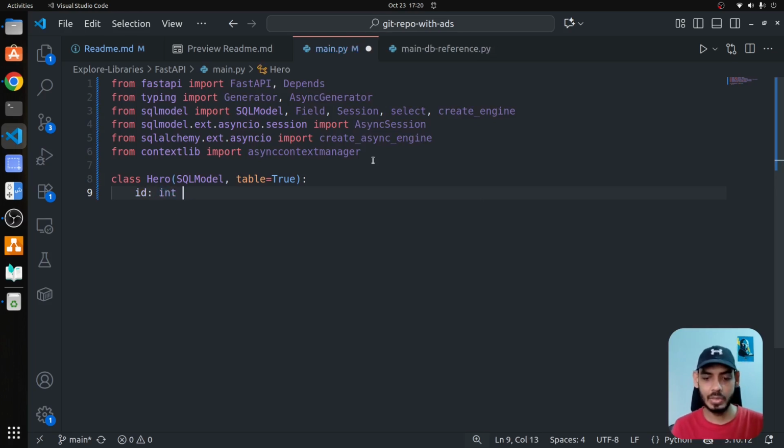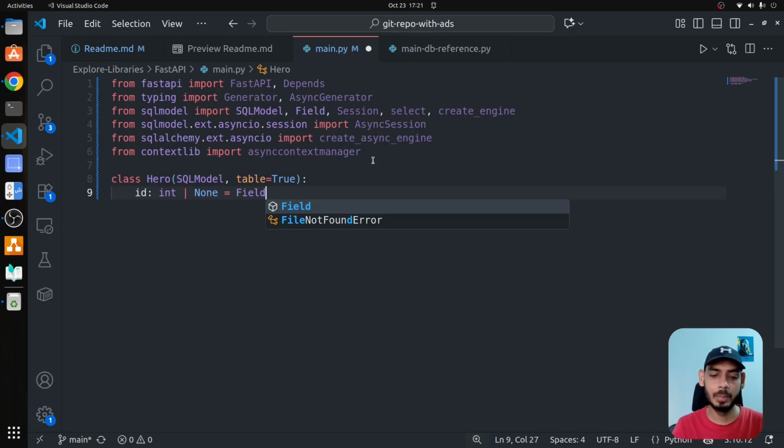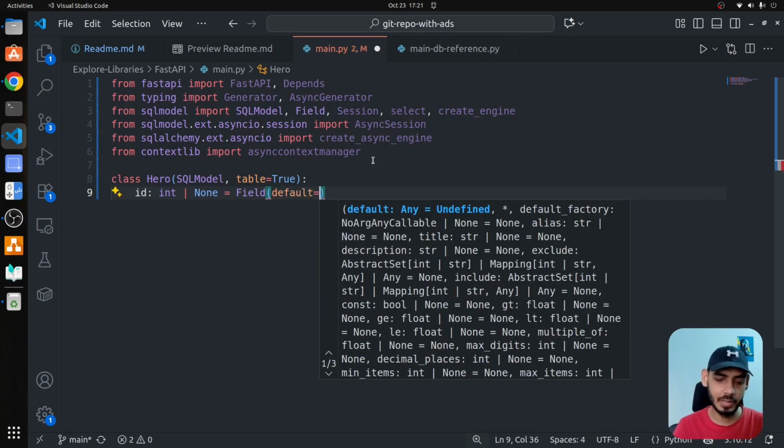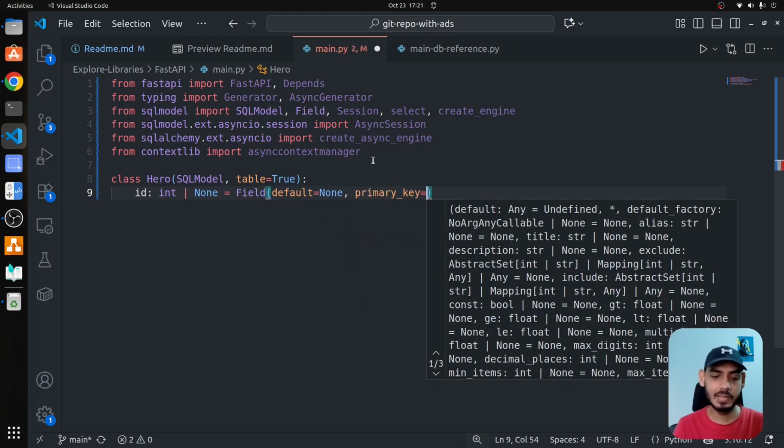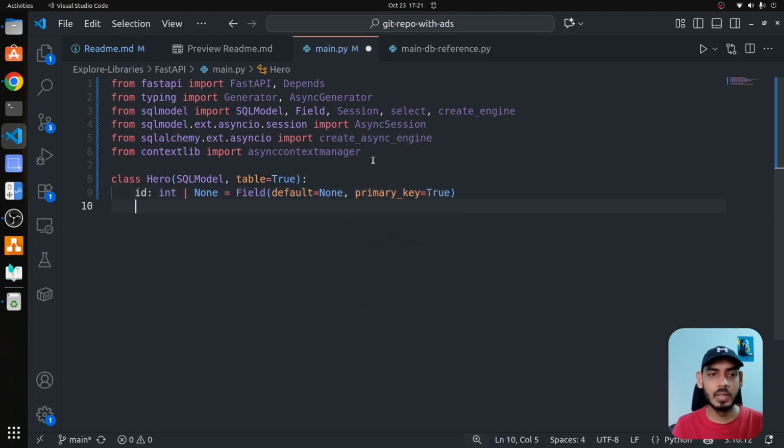It is an integer and it can also take None, or we can also give certain attributes to this id, which is that this is the primary key. So how to do that? id: int | None = Field, and then we pass in default as None, and then we say primary_key=True. So for this table, id is the primary key and it will be unique.